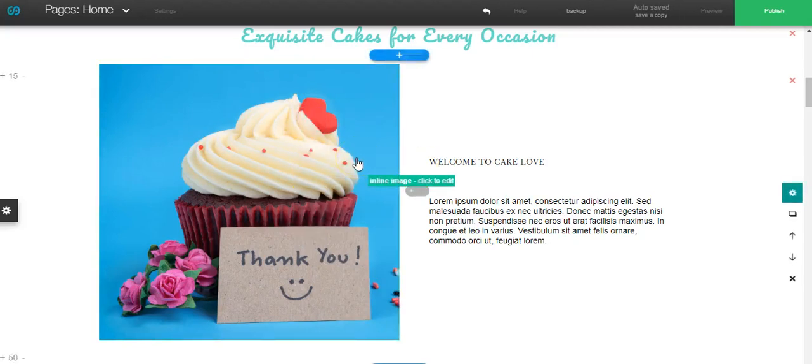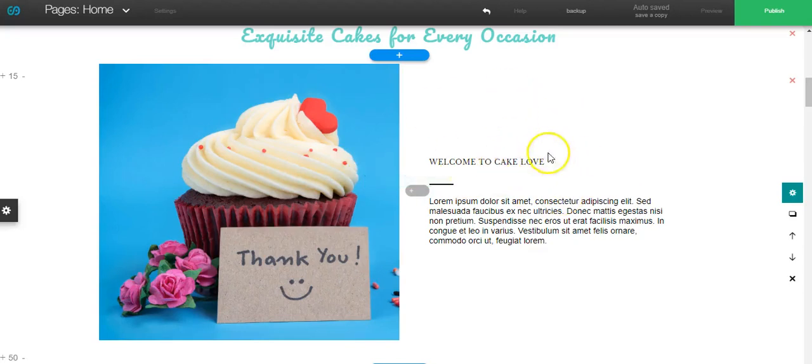So if this was a picture of a product, you could actually link to that product in your store if you wanted to. Or perhaps if this was a picture of you and you wanted to link then to your about page where you go into more detail, you could do so. It's up to you whether or not you add a link. There's pros and cons. One of the advantages is that it will take people to where they can find out more information. One of the disadvantages is that you're taking them perhaps away from your site. So this is something for you to think about.